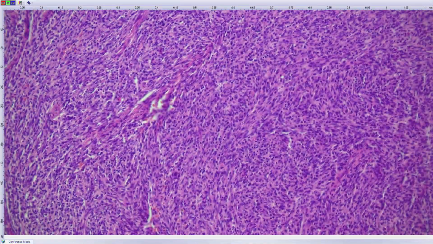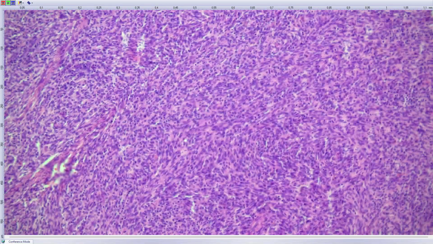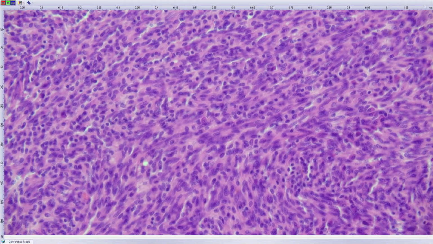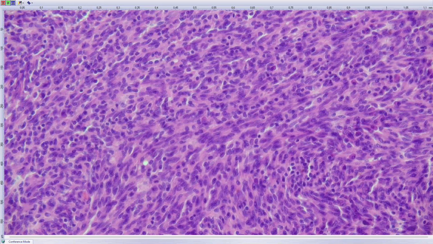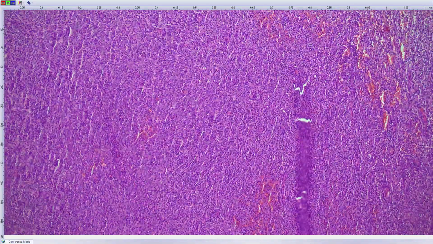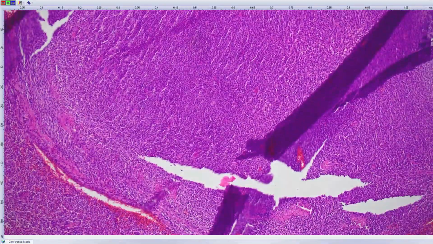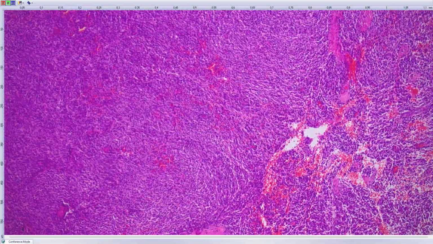again, very cellular neoplasm, but different cytology. In this case, those are, again, very monotonous cells, but they are spindled. So spindled cells. Then you have a bunch of round cells there, but those are lymphocytes or lymphoid cells, non-neoplastic admixture, which is very commonly present in these tumors and can be also considered as a helpful clue. Surface epithelium, which was normal. And as you can see, it looks everywhere the same.